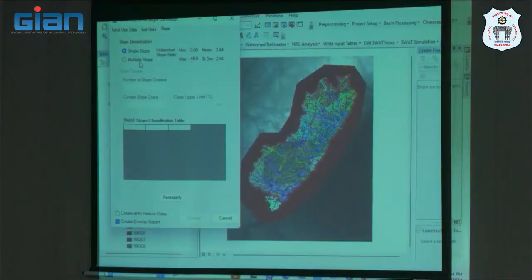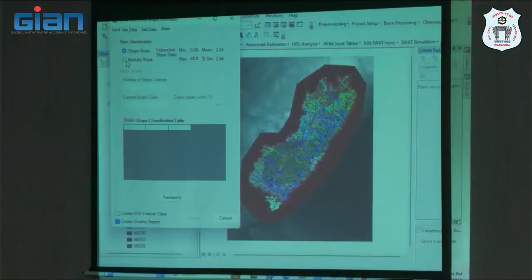Mostly when we do this kind of exercise, we go for 3 slopes: 0 to 2, 2 to 5, 5 and above. Right? And we follow that blindly. Tomorrow you go back, set up your own SWAT model, whatever slope classes I tell you, you go and do it. Most often it will not affect your simulation that much, but it will increase the number of HRUs, the number of computation elements.